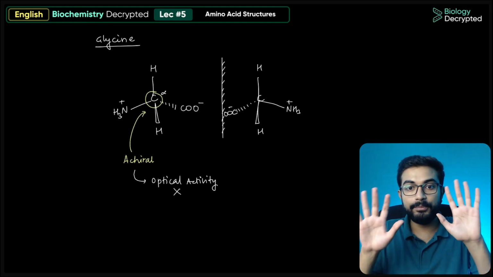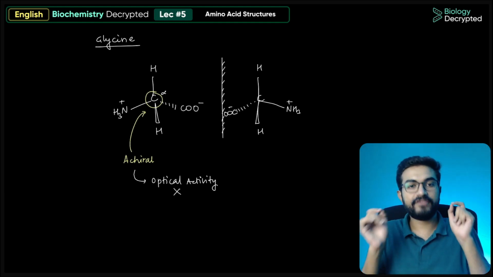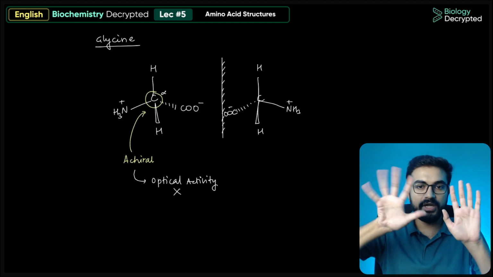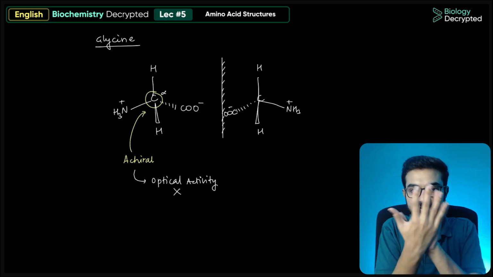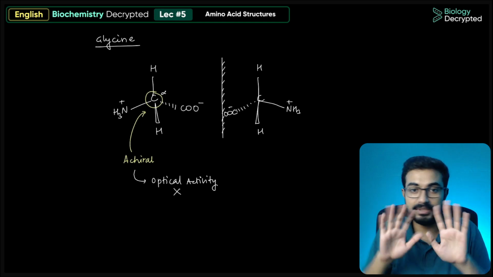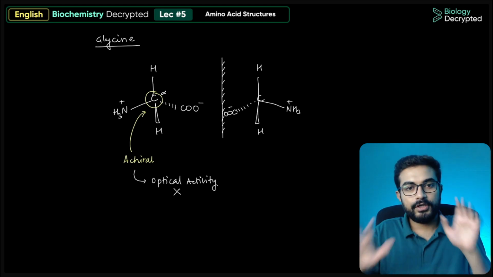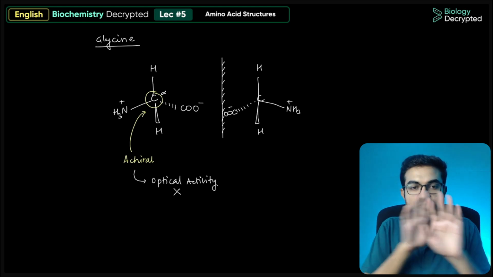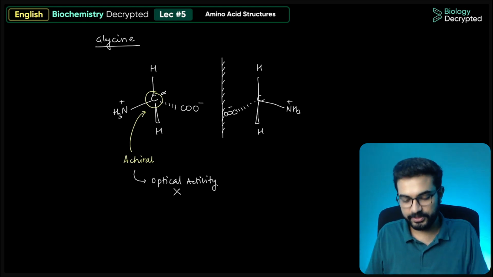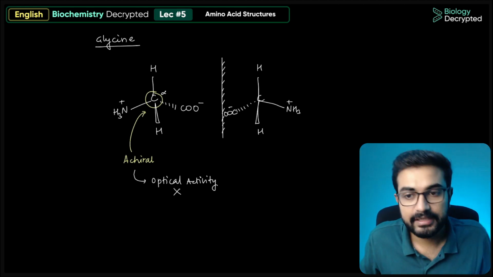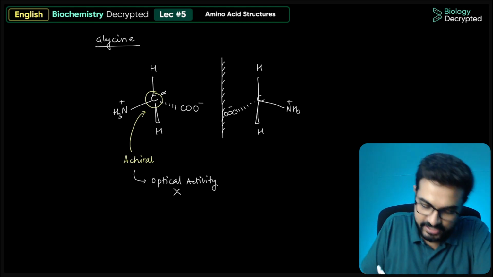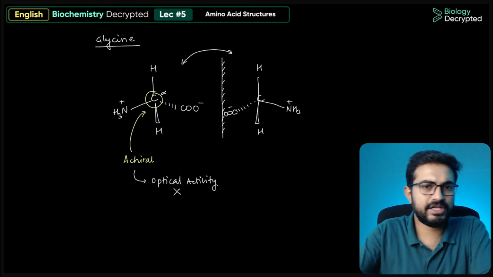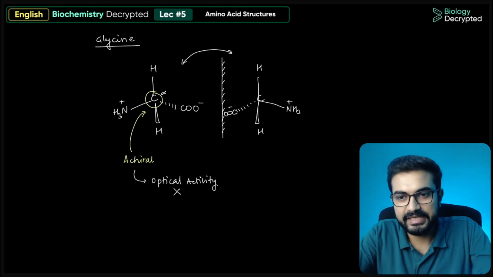And this is an example of chirality. Even if you rotate it on the plane, you cannot superimpose it if you are not lifting it from the plane. If you are lifting it, then it's a different story, but you are not allowed to do that. So keeping it on this plane itself, this will never superimpose. But in glycine, the central carbon does not have four different groups, so it is not chiral, it is achiral, and there is no such non-superimposable relationship. We don't talk about enantiomers in this case.